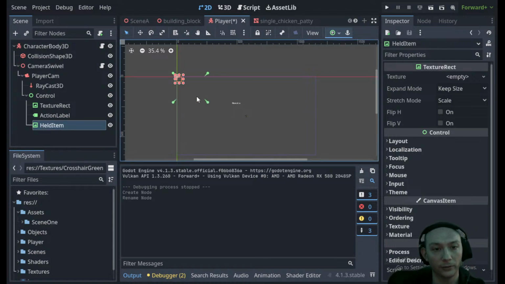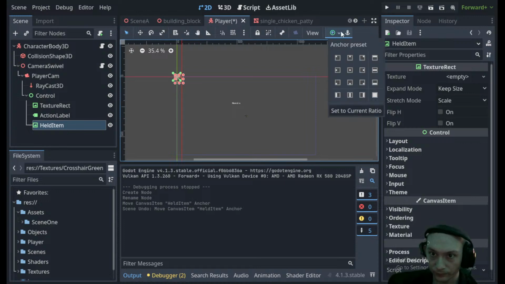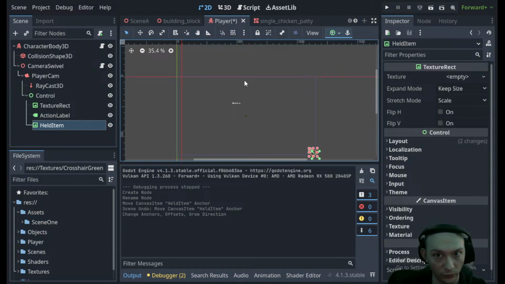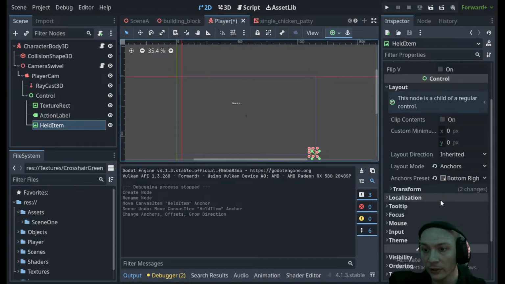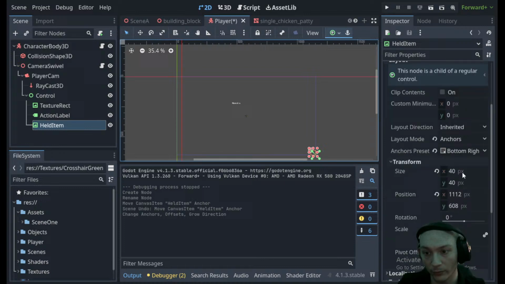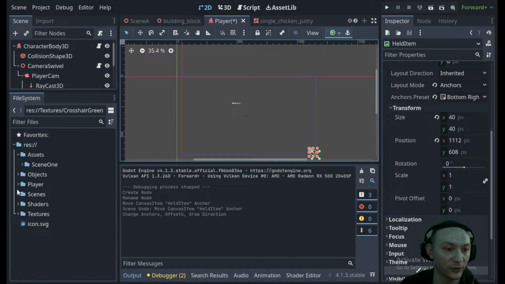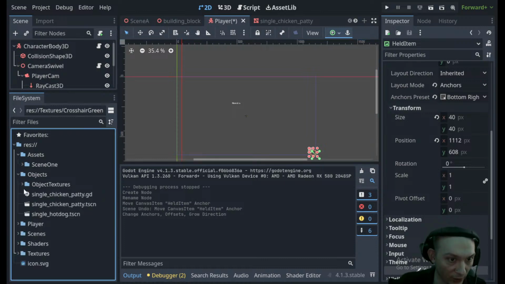Control Z. I think what I'm going to do is anchor it to the bottom here, and then I can move it a little bit to be where I want, and it will always stay anchored to the bottom of the screen. If I go to transform, well, let's just put in one of the pictures and see what happens. I know we're going to have to edit it a little bit.